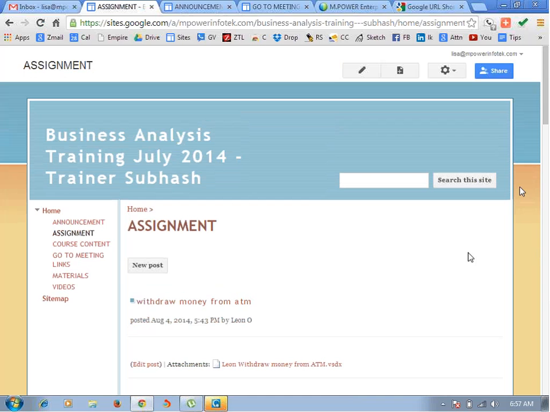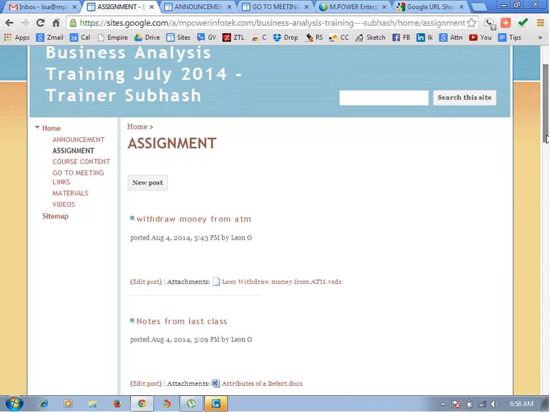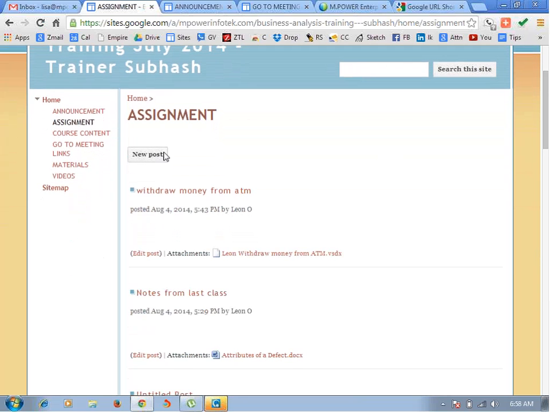where you can find assignments after each live class. The trainer will be providing you assignments after each live session, so based on it, you can do your assignments. In the same way, the trainer will be posting with the session number or the assignment topic name. Once you do your assignment, it's very simple.